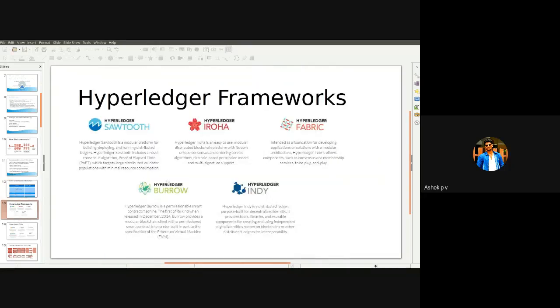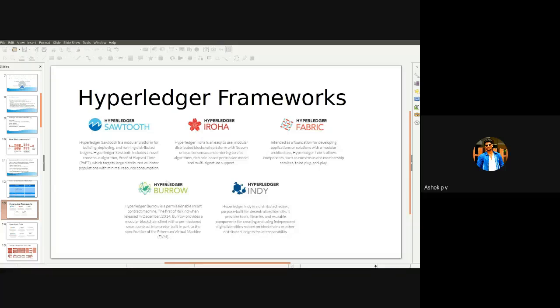Hyperledger Fabric is not the only framework developed by the Linux Foundation. There are a couple of frameworks, each for different kinds of use cases, and they'll be used based on our business applications. Hyperledger Iroha is an easy and modular framework that can be used for role-based permission models, where the company focuses on pure security, with multi-signature support.